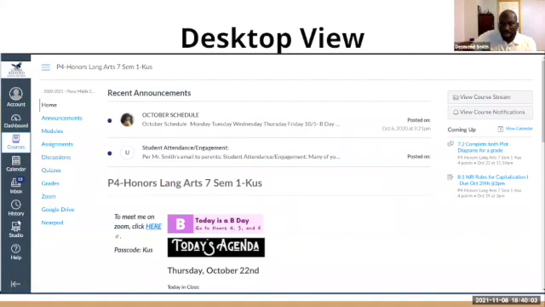So this is what one of the views looks like when you get to the home screen. This page says Miss Coops' Honors Language Arts 7th grade semester 1. I believe that was last year, so it's not exactly going to look like that this year, but it's very similar to this. The setup of it all is exactly the same. So this is just an idea of what it would look like.